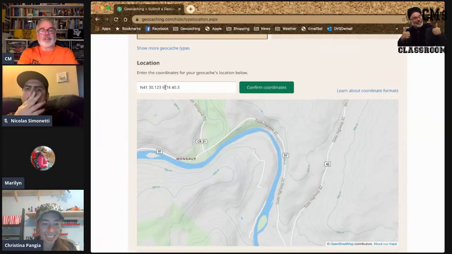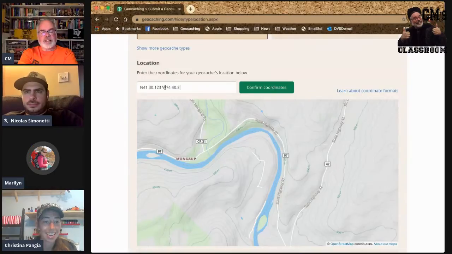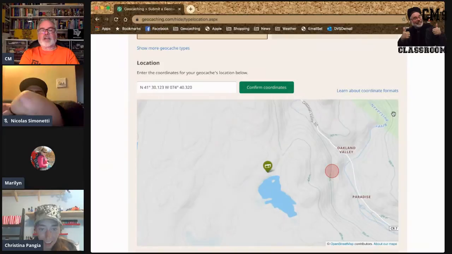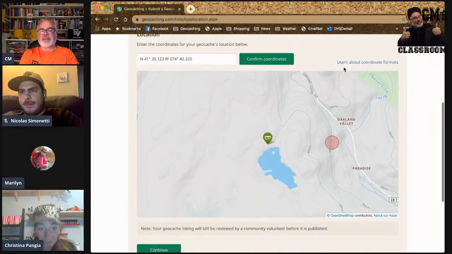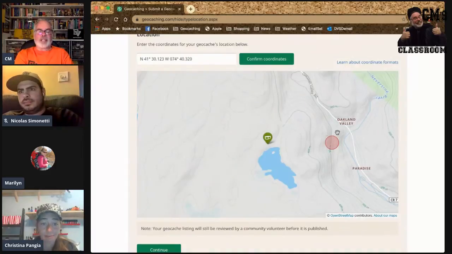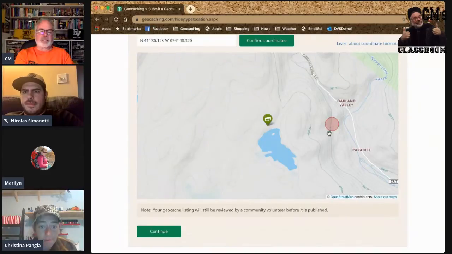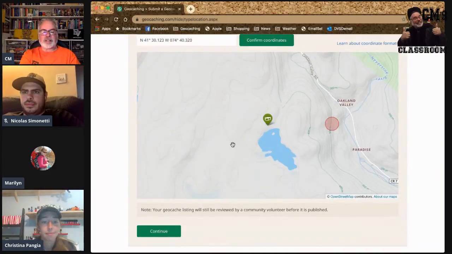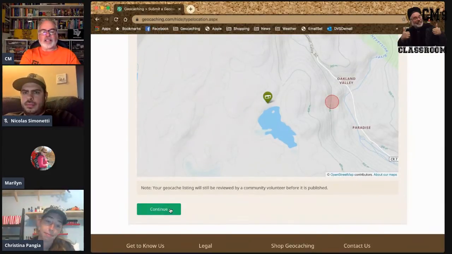I could probably put it in the middle of the ocean or something, except it's going to tell me I can't do that because I don't live close enough to maintain it. Yeah, right. Confirm. Oh, that looks like a perfect place to put it. I can see that there's only one other known cache there that's going to possibly stop me from hiding anything in that proximity circle. So I can put this here. I'm going to go ahead and say continue.